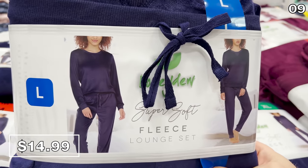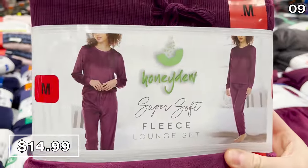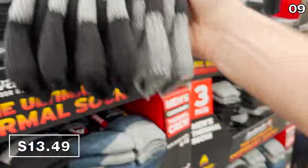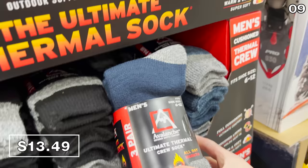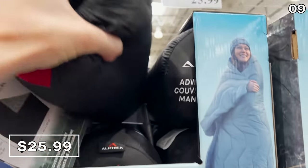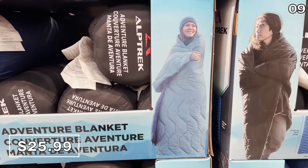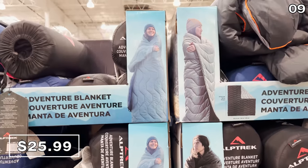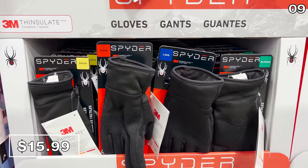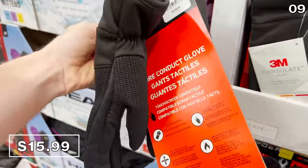For women, this Honeydew two-piece fleece lounge set for $15 is $5 off and available in both blue or burgundy. This three-pack of ultimate thermal socks for $13.49 is from the Avalanche brand and extremely popular right now. They felt very soft and warm, perfect for a bonfire, camping, or keeping warm by the beach. I like this outdoor adventure blanket for $26. If you are looking for a pair of thin yet warm gloves, the Spyder Conduct gloves for $16 might be up your alley.